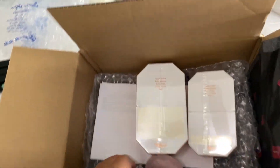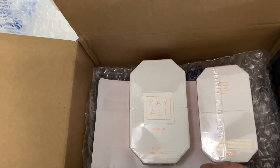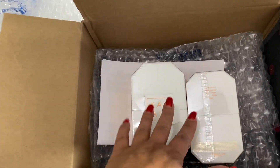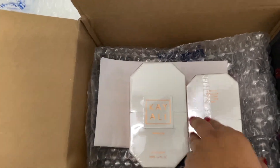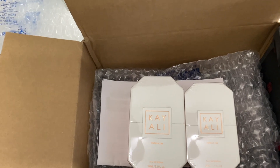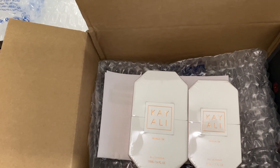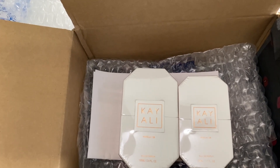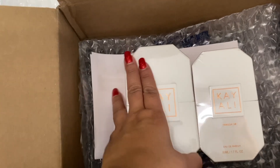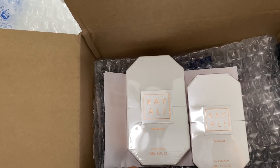There's also a rose oil which isn't important to me, but this right here — if you've really been watching me, I just finished my mini of vanilla 28. I've been holding on to it because it kept being sold out. I didn't try it from hearing anyone else — I was on the Sephora website wanting a vanilla fragrance, put it on there, saw it was out of stock, and thought that must be a good one. I asked them to email me when it came back in stock, tried the mini, loved it, and it kept selling out. So I bought two — the medium size and the big size, both for me.